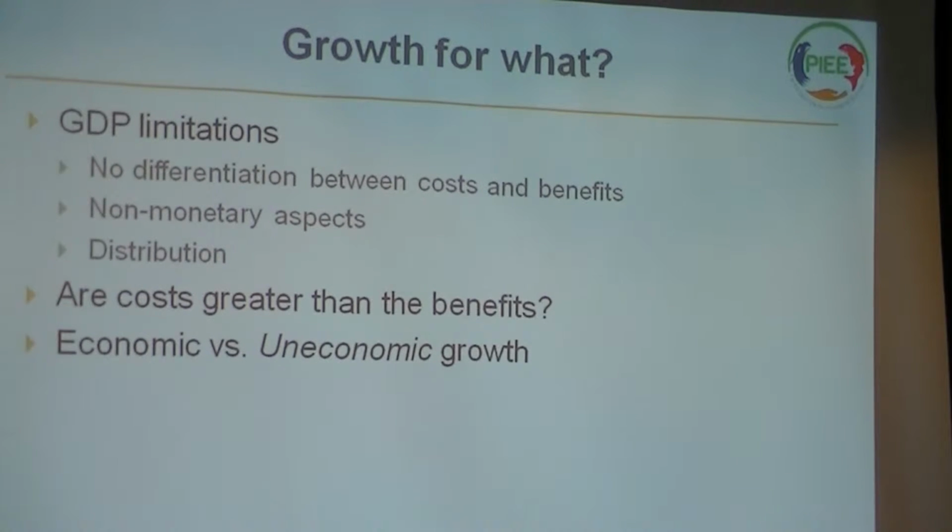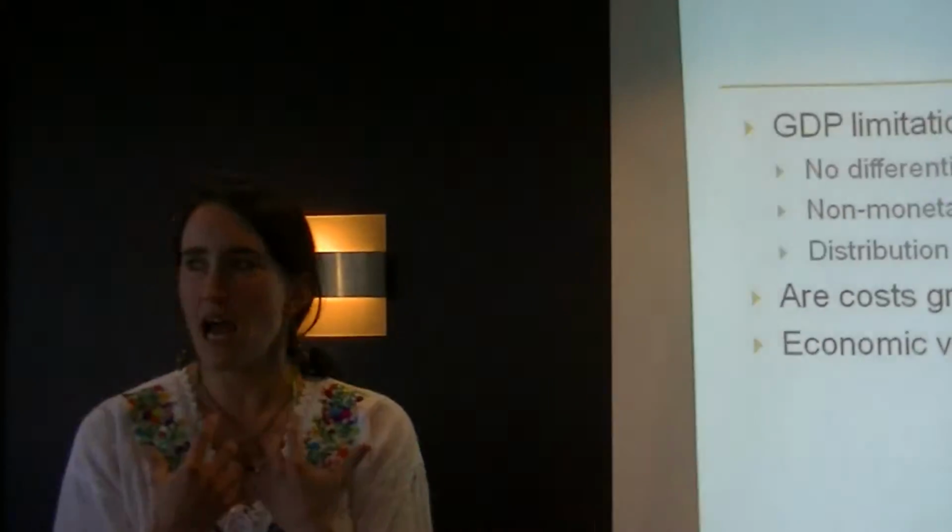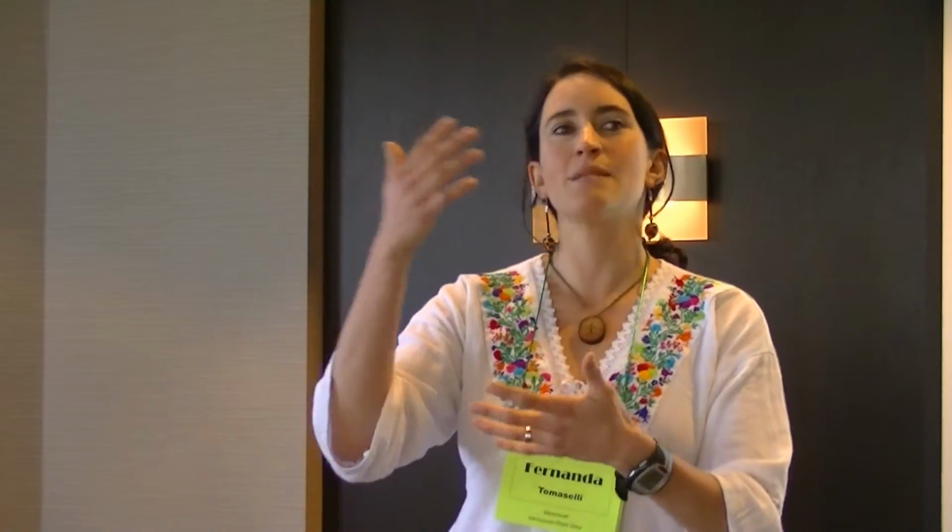How is this possible? This is possible because in our accounts, we are not accounting for the costs. We are only accounting for the benefits. So we don't really see those costs. Many ecological economists would argue that we are now in a period of uneconomic growth, where having more growth is actually making us poorer rather than richer, in the short and in the long term. Okay?